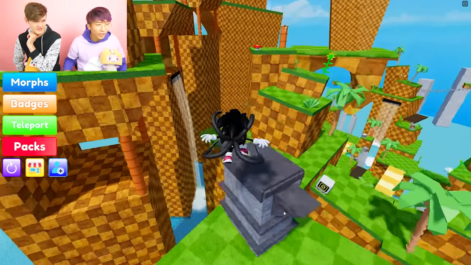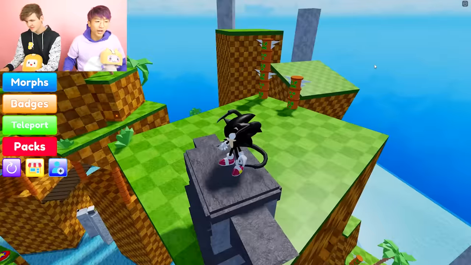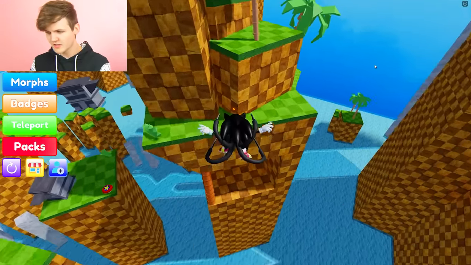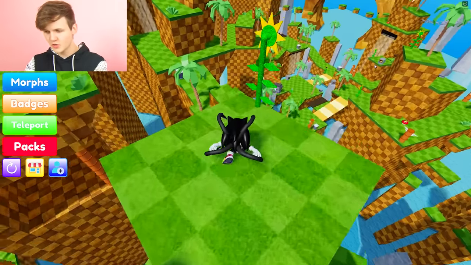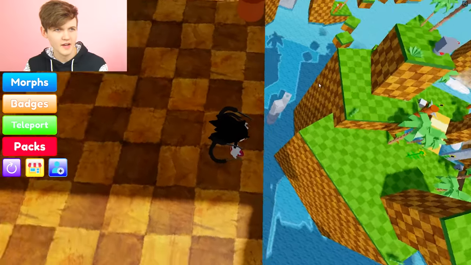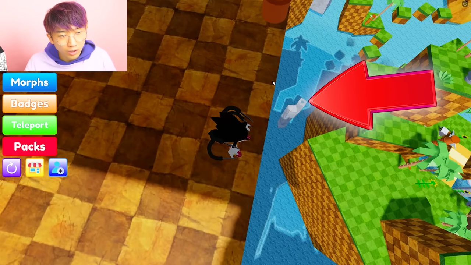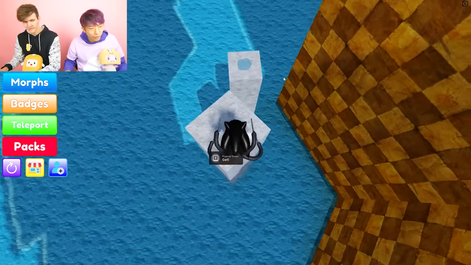That's great. Okay, guys, what's up next? Next up, we got Iron Sonic. Where's that? Okay, you want to teleport to the Heights. I'm at the Heights. Then you want to drop down, and there's like two iron things that you can drop down onto. Yeah. Like this? I think that's it, dude.